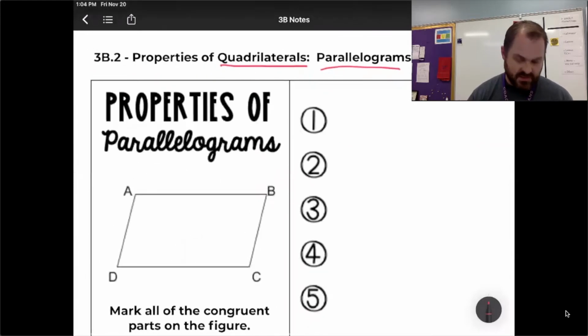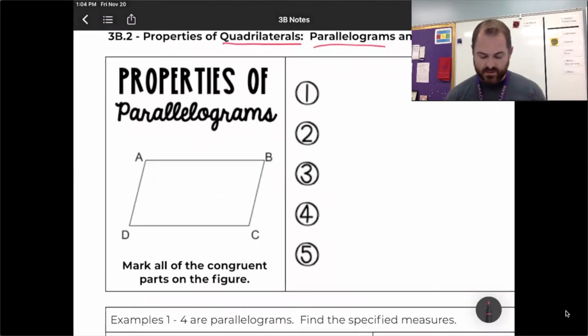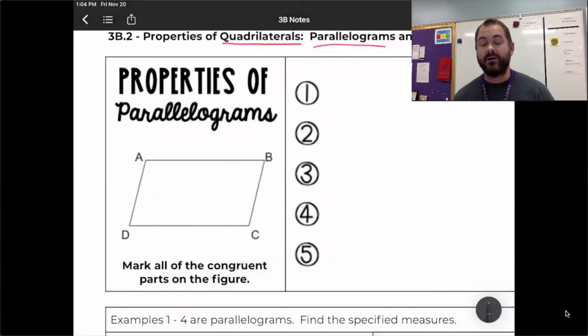As we jump into taking notes here, we first want to look at what a parallelogram is. There are these 5 characteristics we're going to look at that make something a parallelogram, and all parallelograms have these properties. The very first one we want to understand is our definition of a parallelogram. A parallelogram is a quadrilateral in which opposite sides are parallel.